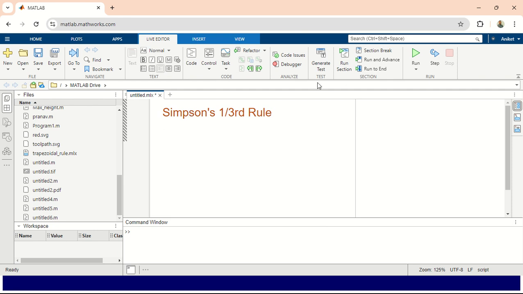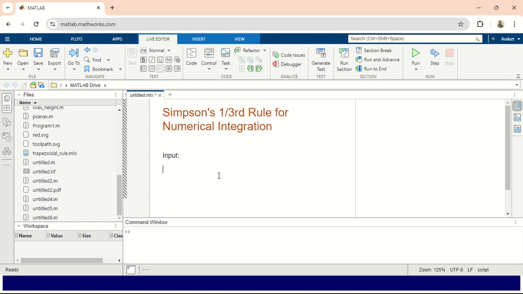Simpson's one-third rule for numerical integration. Then the inputs of this function, I'll say inputs.